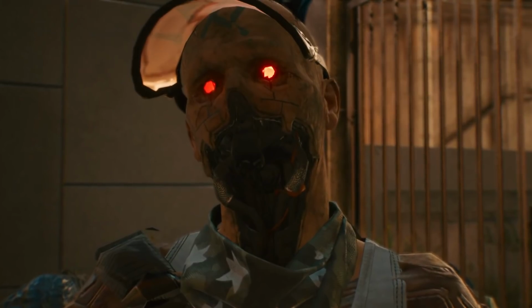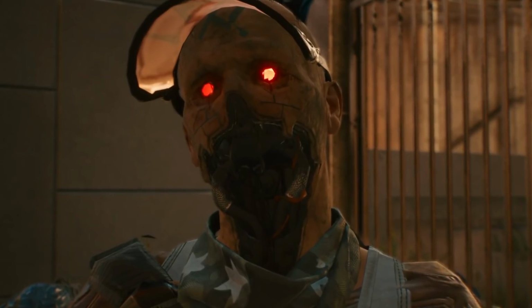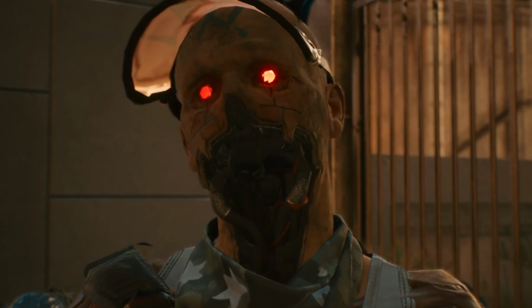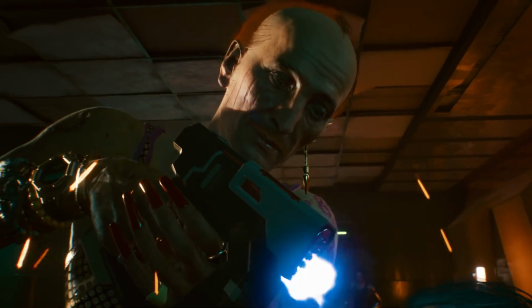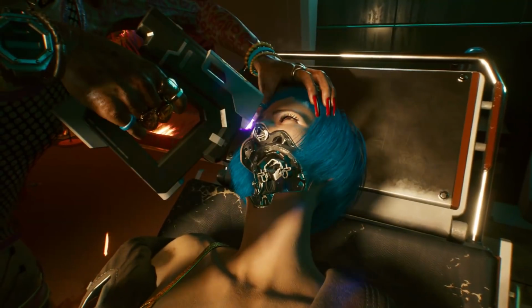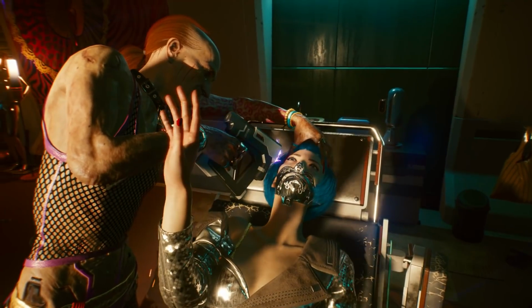1 minute and 30 seconds into the trailer, we have a male Scavenger with no jaw and oddly enough a sun visor. I guess he's cool with ripping off the bottom half of his face but not putting on some SPF 50. Talk about self-care. In the next frames, we have a very eccentric Mox Ripper doc, either fixing or torturing this woman with again no jaw. Personally, it does seem like some sort of maintenance or upgrade, albeit a painful one.